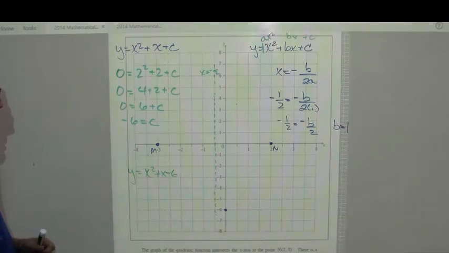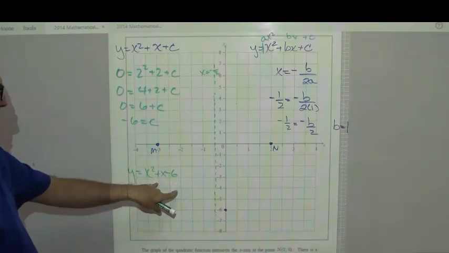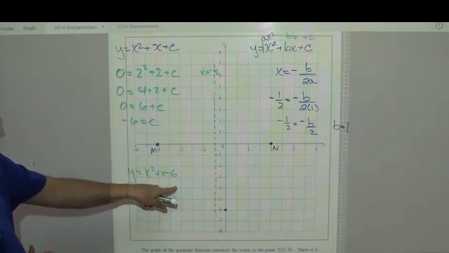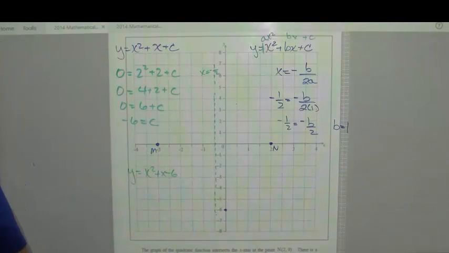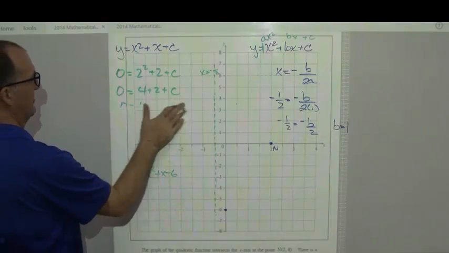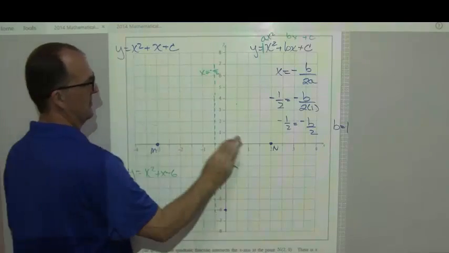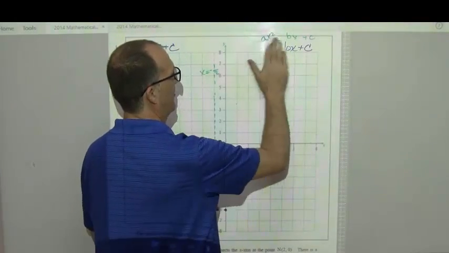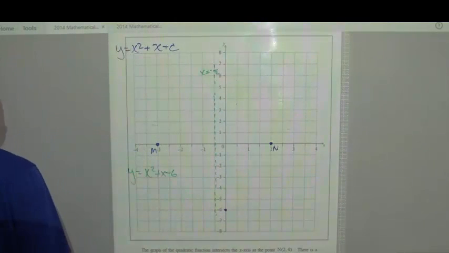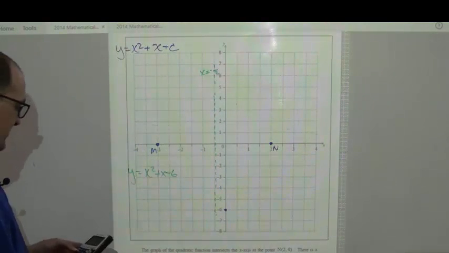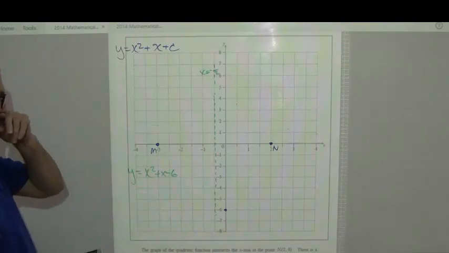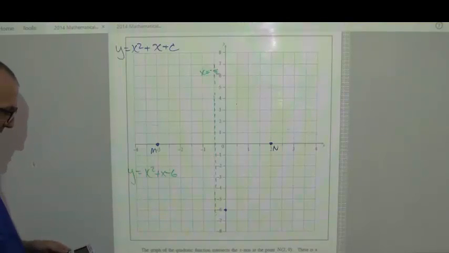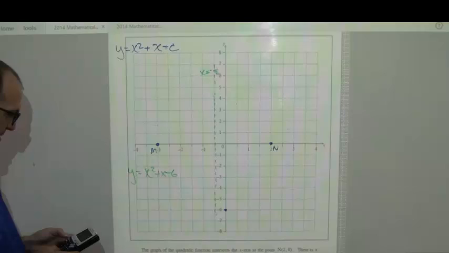And now I need to go and make a graph. I would put this equation into your calculator so that you can get some more points, because this is a graph. It's accurate, so you should be just as accurate. So let me get rid of this so that I can make an accurate drawing. And again, the easiest way that I'm going to do that is plug the equation into my calculator and then go to the table so that I have some points to graph. And I'll do that now.